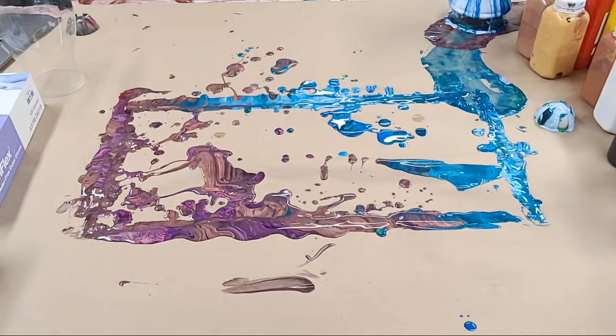All right, on the next one, I'm going to do an 11 by 14 canvas, because that's literally the last size that I have. I need to restock. Sandy colors too? Yes. I will definitely keep doing the live auctions, and thank you, Jan.